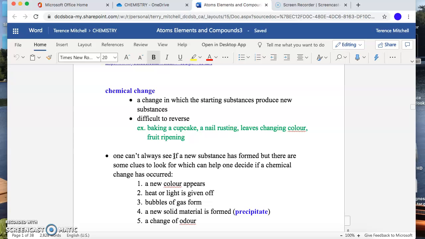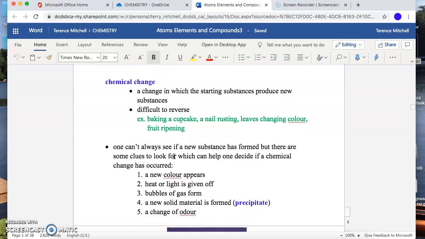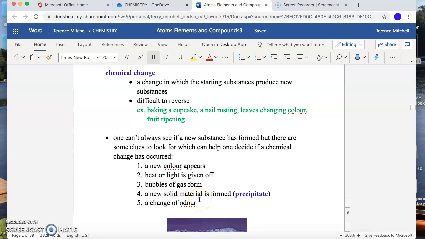Bubbles of gas form. You mix vinegar and baking soda together, you get a brand new product, a brand new substance. It's in gas form and we see that in the form of bubbles. A new solid is formed. This is where it's called a precipitate. This is where you mix two liquids together and you get a solid. And you're gonna see this in one of your labs coming up. I'm gonna be able to do one of these labs virtually with you, so you should be able to see this. And a change of odor. Now in the chemistry lab we never intentionally smell things, but when you're at the campfire and you are roasting marshmallows, you can smell the change. You can smell those marshmallows, the sugar in them caramelizing, and that's telling us that a chemical change is occurring, that change of odor.